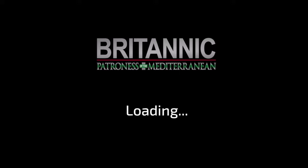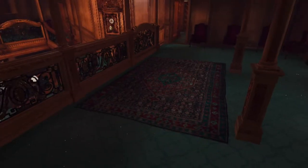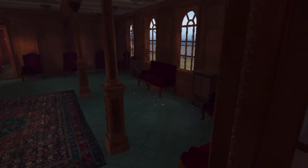I think of games like Firewatch. I have forests near me, but I'll never get to see what those ones out west look like — the sparser land, the drier climates, that differentiation between what I know and what I can get to. And obviously, I'm never gonna step foot on a boat like this. I've been on a cruise ship before. It's different — it's got some similarities even to a ship 100 years ago, but I'll never see what it's like on this ship. I think eventually someone could recreate Rome and let you explore ancient Rome in the same way, and I would love for that to be a thing.